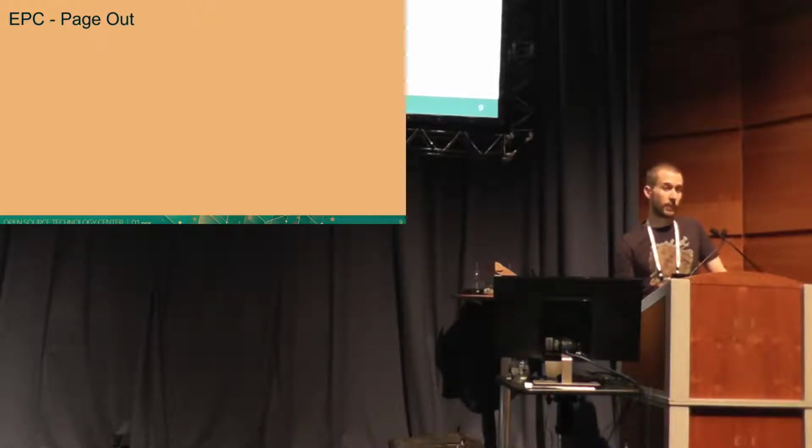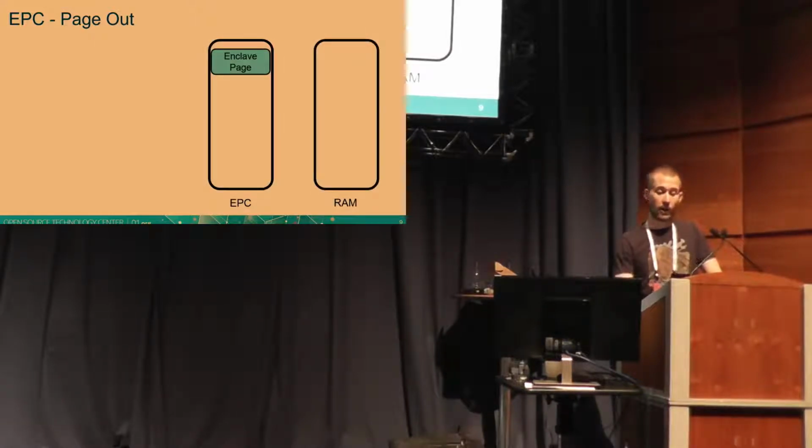EPC is very limited, especially on current processors. So what's available today is all client hardware. We'll get a lot more EPC, in gigabyte ranges, for server, but for now you effectively have 92 megs as your max. But EPC is really just specialized memory. It has very strict access permissions, but at the end of the day, it's still memory.